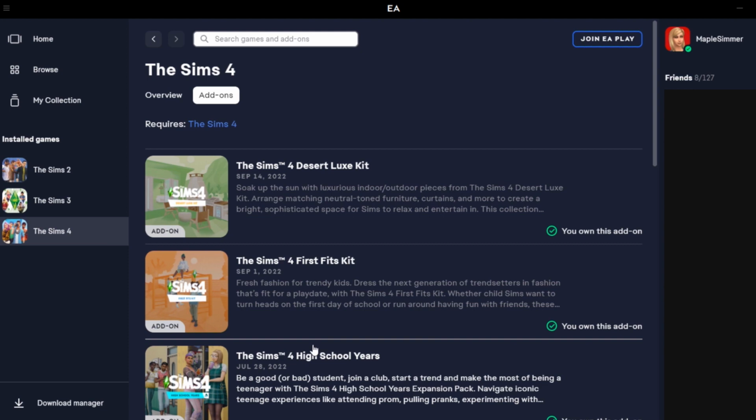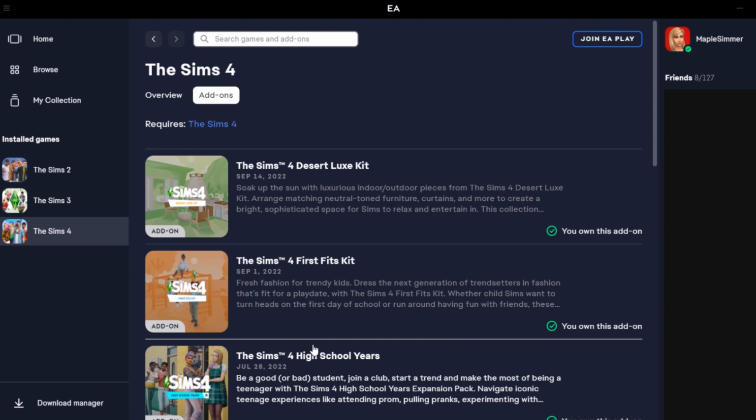I have not actually played. I've gone into my game, but I haven't played. I have heard that the game runs smoother with this app, but I haven't tested that out myself, so I can't comment. So I'd be curious to know if your experience is that the game is running smoother with this new app versus with Origin, if you have already made the switch over.